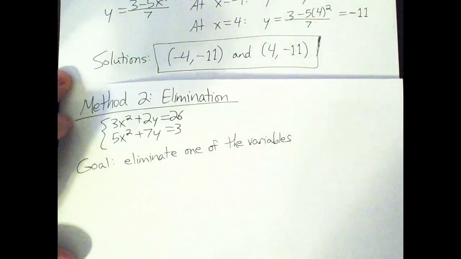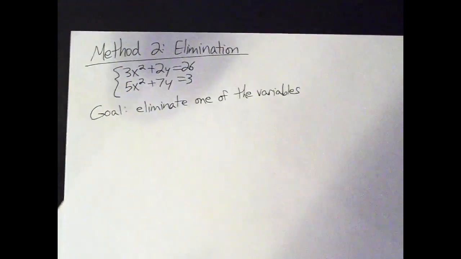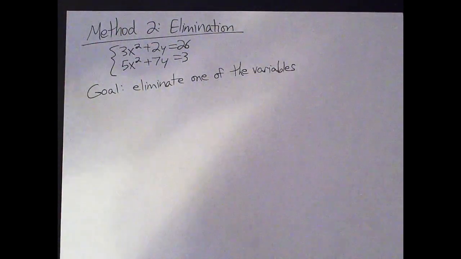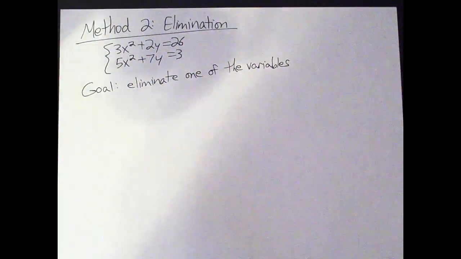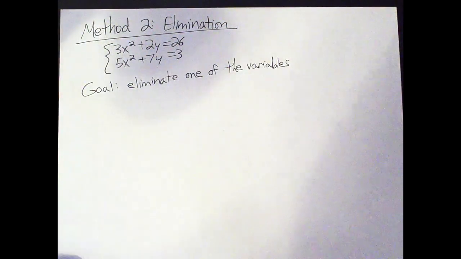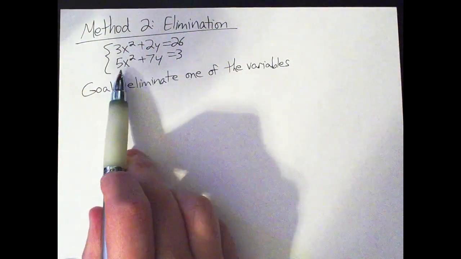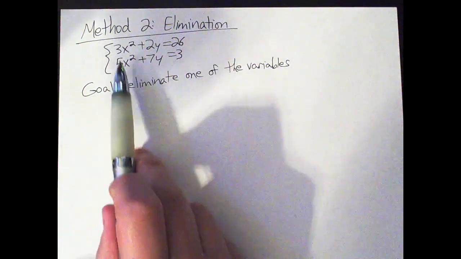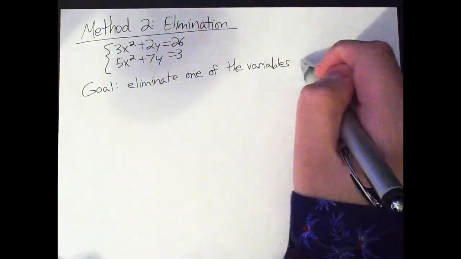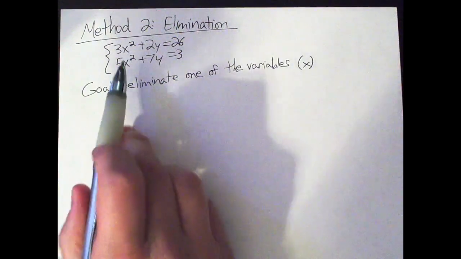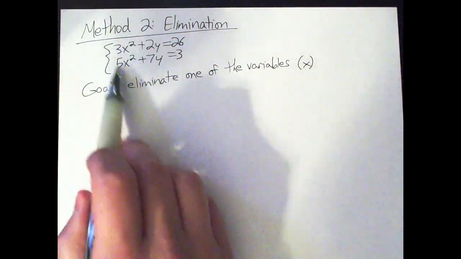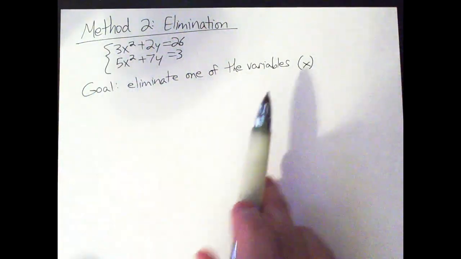Now, remember when we did this for linear systems and we did things like adding two equations together, maybe multiplying an equation by a constant first and then adding equations together? That's basically what we're doing. Well, out of these two variables, which one would be more convenient for us to get rid of? I think the x squared would be nice to get rid of. Let's say we want to eliminate x because the y's are just y, but the x's are x squared. So if we could somehow knock out the x's, that would help us.